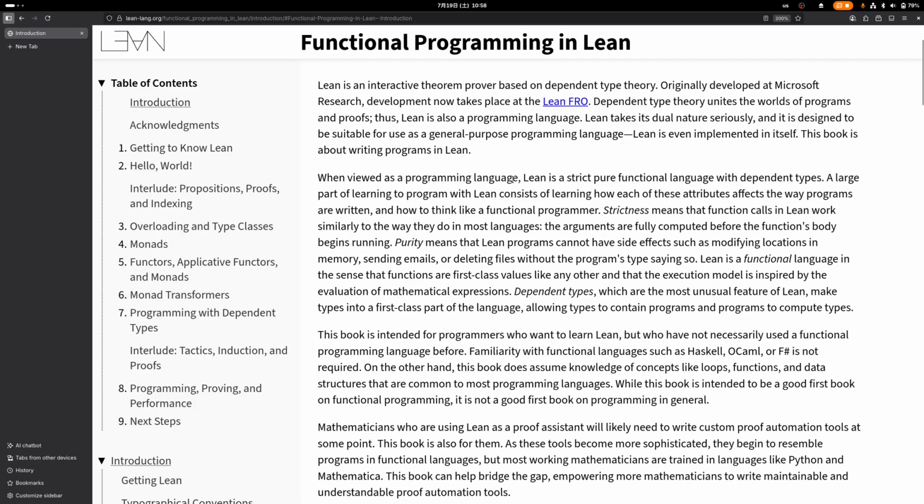When viewed as a programming language, Lean is a strict, pure functional language with dependent types. And that's actually interesting because one of the things that people always say about Haskell is that the fact that it's not strict, its lazy evaluation, is actually good for proving facts about programs because you can just do substitution. You can substitute function definitions or variable definitions wherever it's used, and it won't really change the behavior.